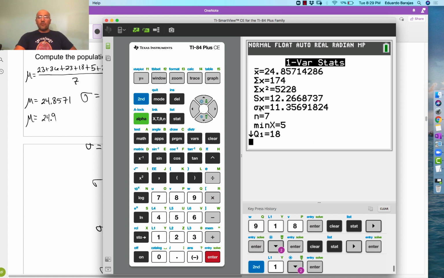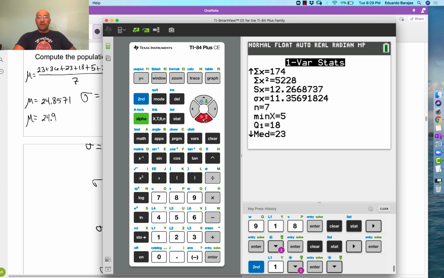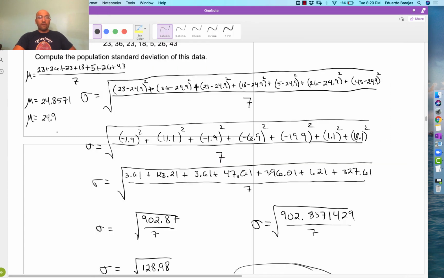You put them on a list, and then you do a one variable stats, and it gives you everything you want to know about that list. It gives you the mean of that list. It gives you the median of that list. If we use this arrow, the median, we saw that before. It also gives you the sum of the values on that list. That's what this means. And it also gives you this, sigma, the population standard deviation. Good. So that's our shortcut. Instead of that other more complicated equation that was like a shortcut, our shortcut would just be to use the TI-84.